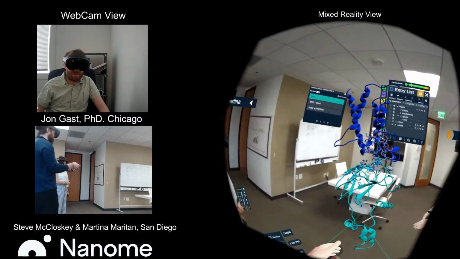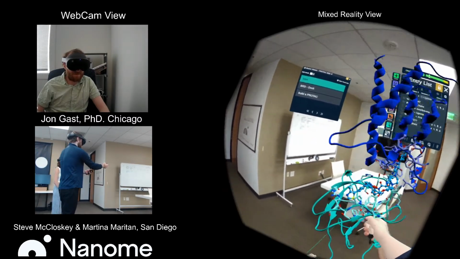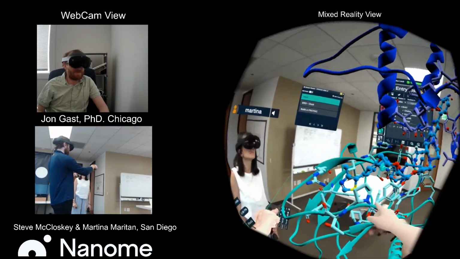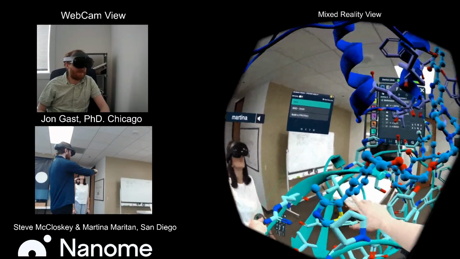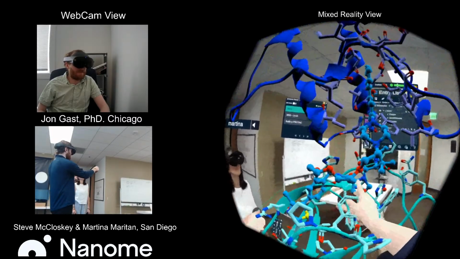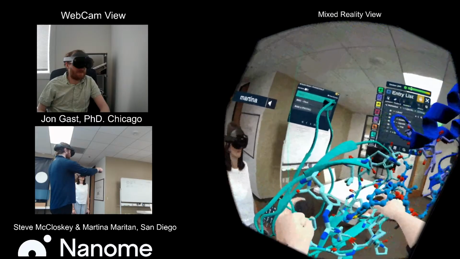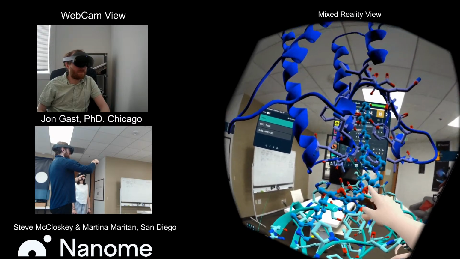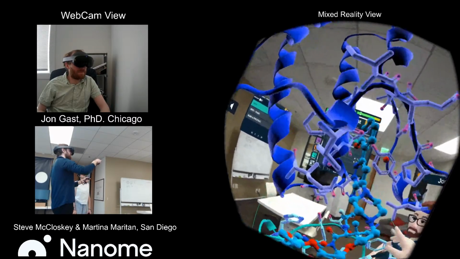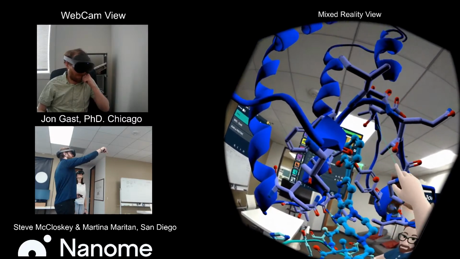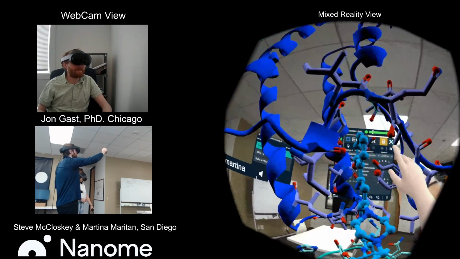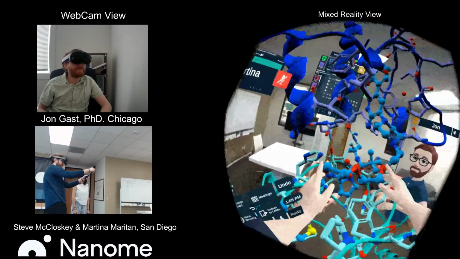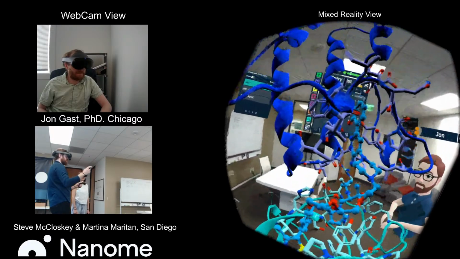I'm just going to go ahead and take presenter here and try to give the audience a little first person view of what we're looking at as well. So we have our E3 ligase in the teal, and then we have the ligand bound in this light blue color right here. You can see that it's nicely bound right there in the binding domain. And then over here, we have a PEG linker connected to our other ligand that is in our target protein. In this case, it's the SMARCA protein. So you can see that we have our ligand over here, our ligand over here, and then we got our nice linker, and that's pretty much the PROTAC.